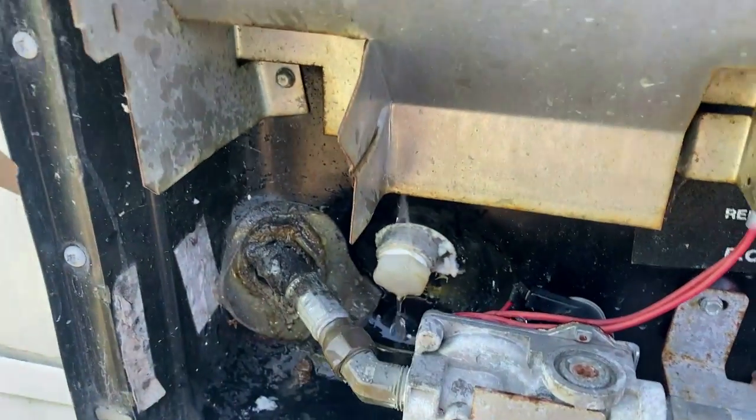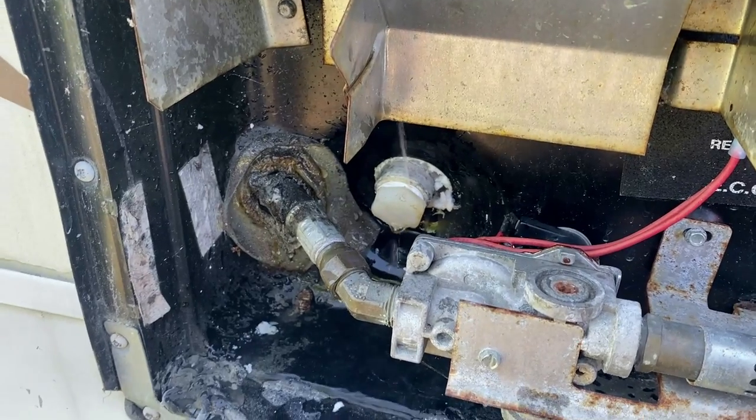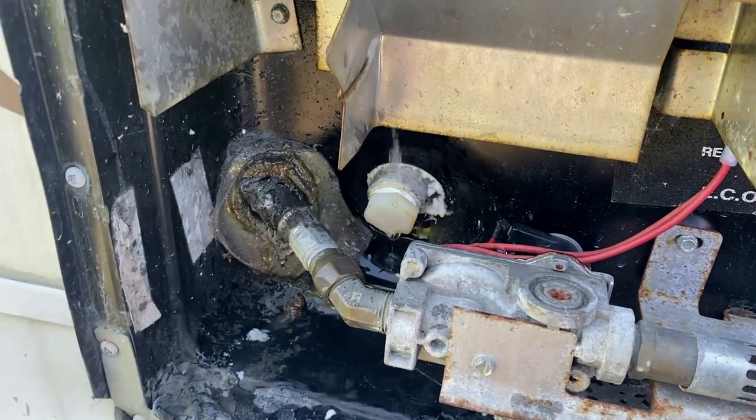I don't think I've ever seen one of those nylon plugs bust like that, crack, and do that. That's pretty awesome. So I'm going to go over and cut the water off, and I'm going to just change that nylon plug. That's pretty cool. Because the customer, or the guy that was living in the camper, like I say, he thought it was coming from above, but actually it was squirting up. It's pretty cool. All right, let's get this plug changed.